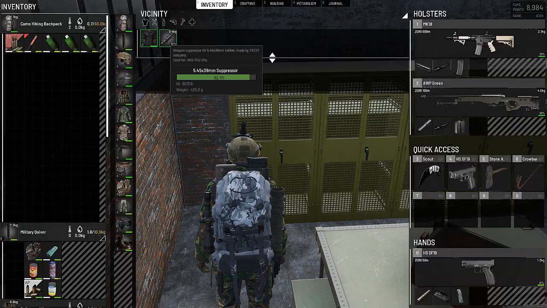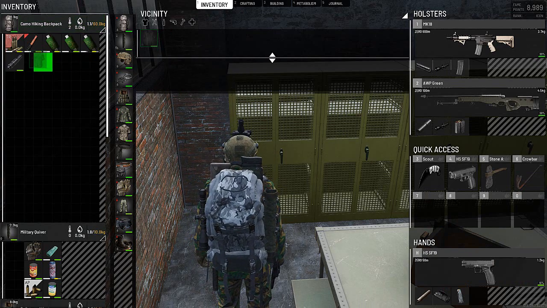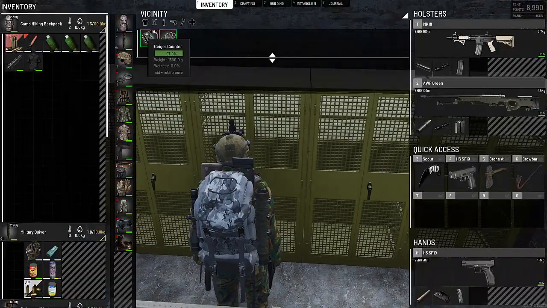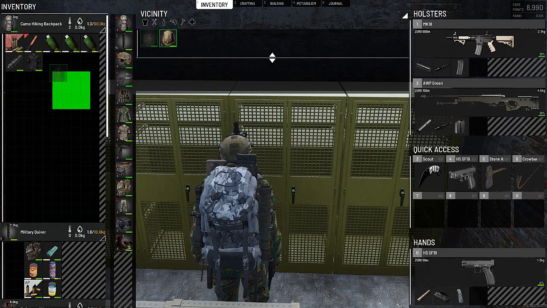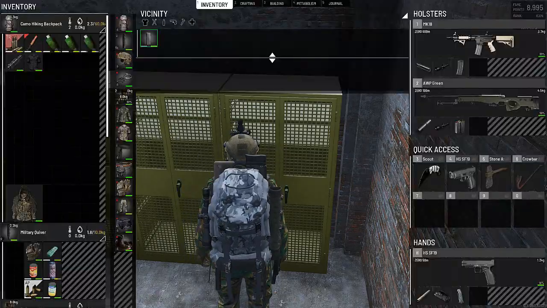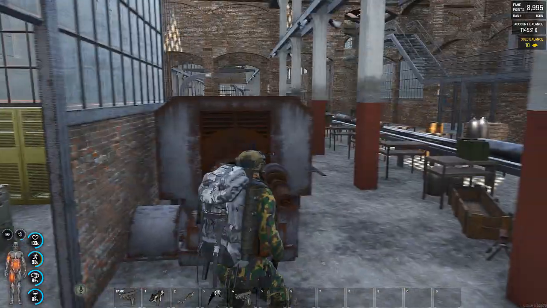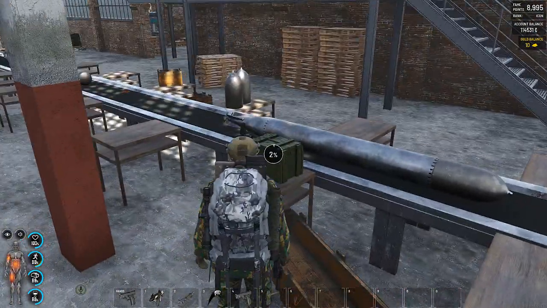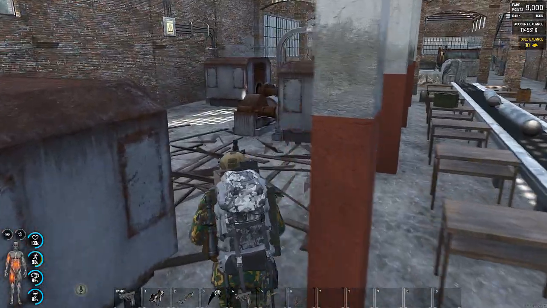Oh, it's a suppressor. For 74U. Really? Okay, I'm not even sure if I've got one of them yet. There's another Geiger counter. Hey, you don't often see the ghillie suit. Of course, you see the head sack all the time. And hard to find. Oh, gee, that's not a bad little loot room just there. It's actually quite good. Yeah, I'll take that ammo.